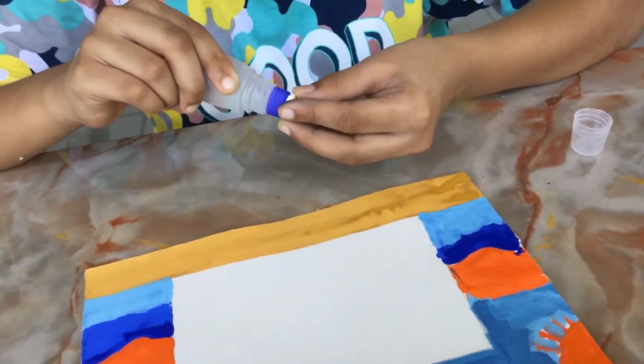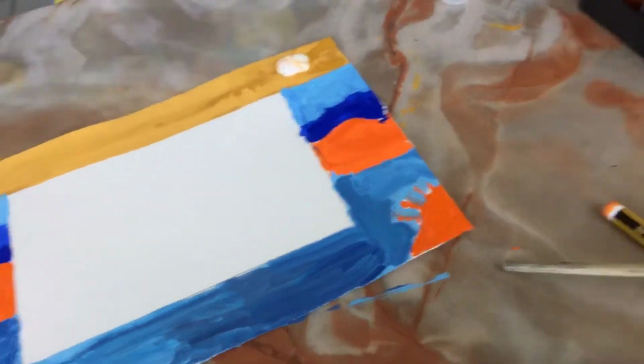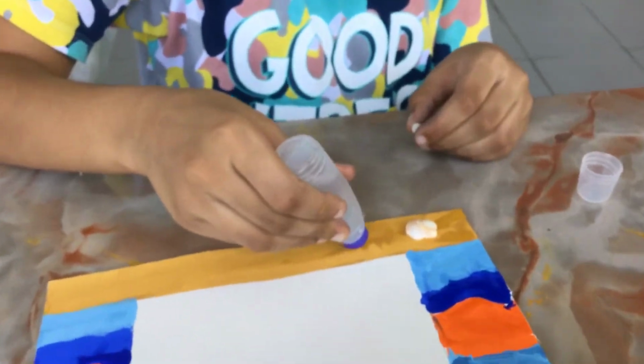Some glue on it. There. It's gonna stick. I don't know. Is it gonna stay? I don't know. These are just rocks, so I'll just stick this one on. Looks so nice.